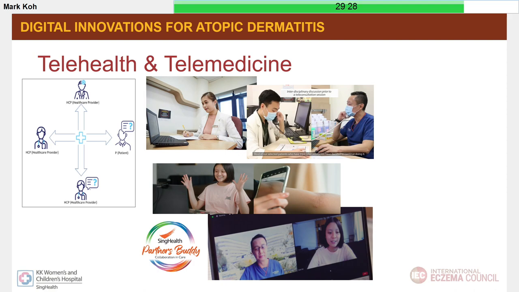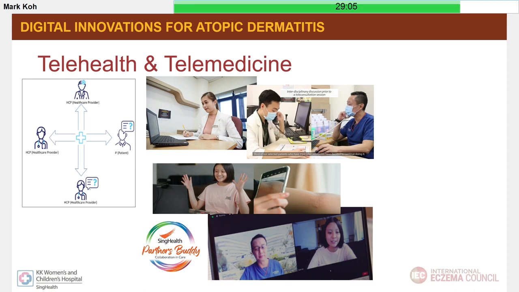Another good thing about waiting at home, I find, is that when parents wait in the clinic, they start thinking a lot about questions. The longer they wait, the more questions they have. Then when they come in, they keep on asking questions, and they never leave the room. Whereas on Zoom, because they're still doing something else before the consultation, they don't have that much time thinking about the questions. And so the consultations, I find, are a little bit shorter.